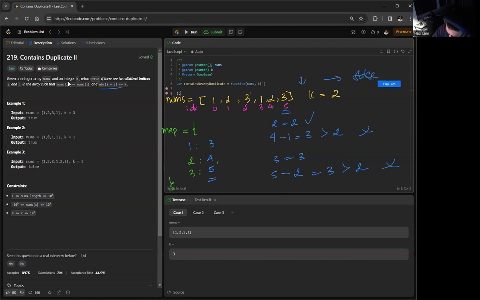However, if we were to find a pair that satisfies the condition, so let's say, for example, we find the 1 here instead of the 3, then we're just going to go ahead and return true, right? Because the distance between them is 2, so that is valid.